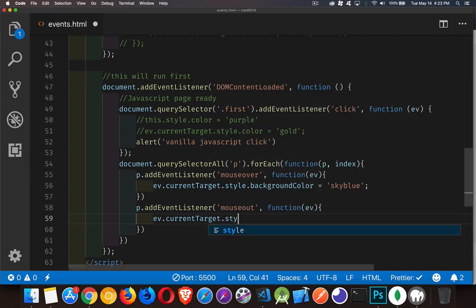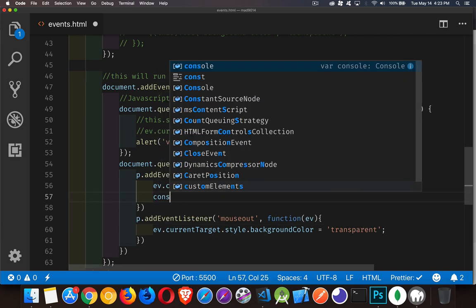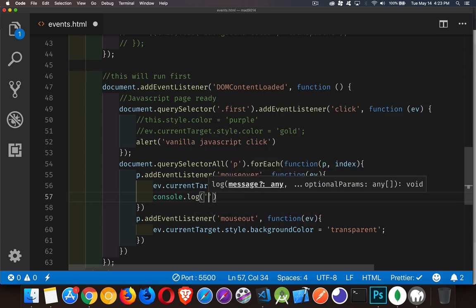So currentTarget.style.backgroundColor, and we're going to set it to transparent. And we'll put a console.log in here as well, just so we can see that it is changing it to skyblue. Okay, and now this right here is the equivalent of what we were doing in jQuery.